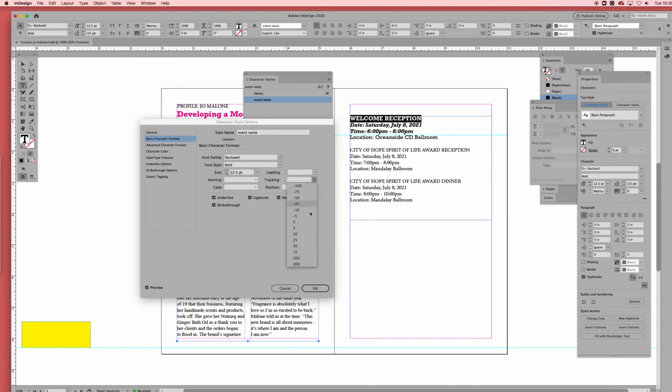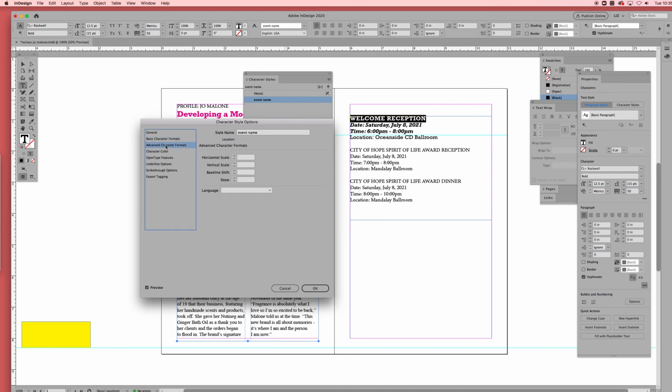The tracking is how much space between the letters. So I'm going to make this really crazy looking. And you can see you can add a lot of space between those letters and throughout the whole word. And maybe I'll put a little bit of tracking on there. Now, if you go down to the next line item on the left, it has some fancy stuff that, to tell you the truth, you guys aren't going to probably learn in this course.